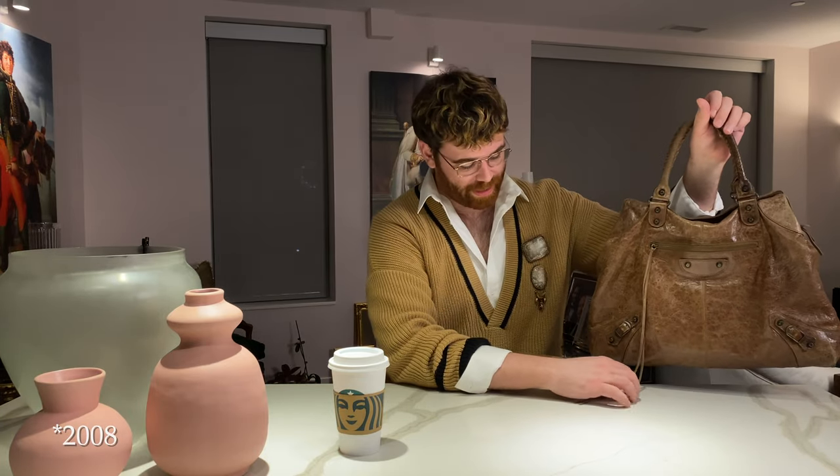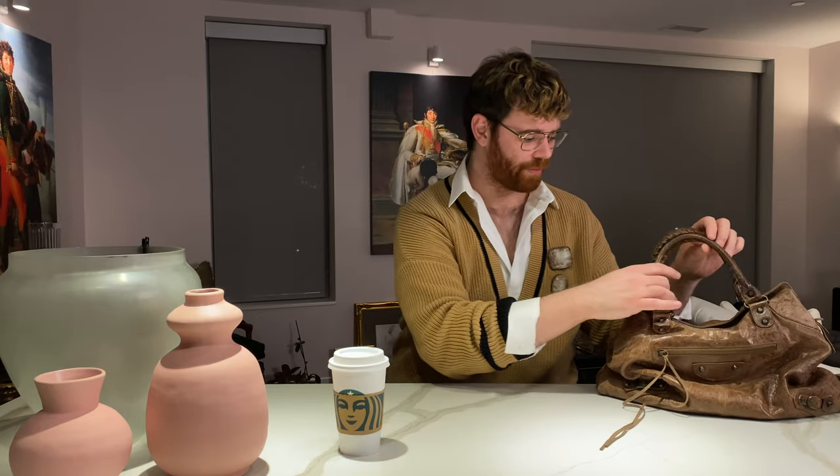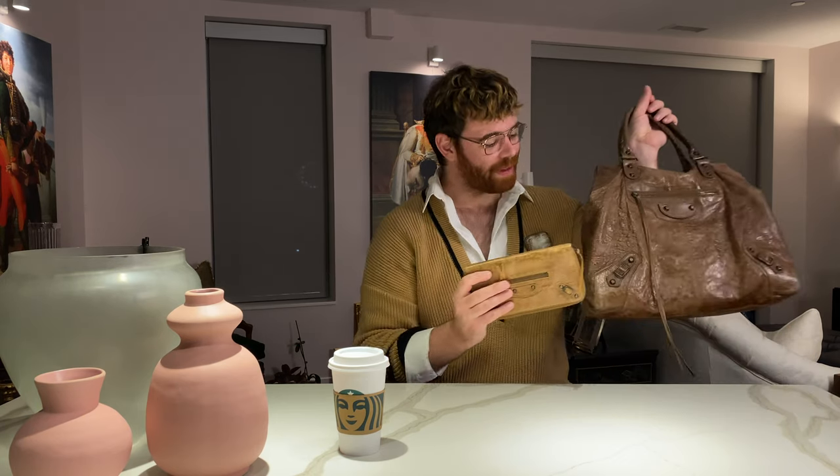My oldest and most beat-up bag got the most compliments. This one is from 2009 — this is the Carbon Leather. It's just kind of a cool ash tone, grayish brown. Perfect for fall. This is going to look good with so many outfits. I mean, it looks pretty decent with this one — it's a big brown sweater, you can't go wrong with that. So let me reveal what I got. I was perusing eBay, which is dangerous. I needed a quick fix and I picked up a new wallet — the 2006 Camel Compagnon wallet. And for being 15, 16 years old, it doesn't look that bad. Look at how good this complements my Carbon Brief.